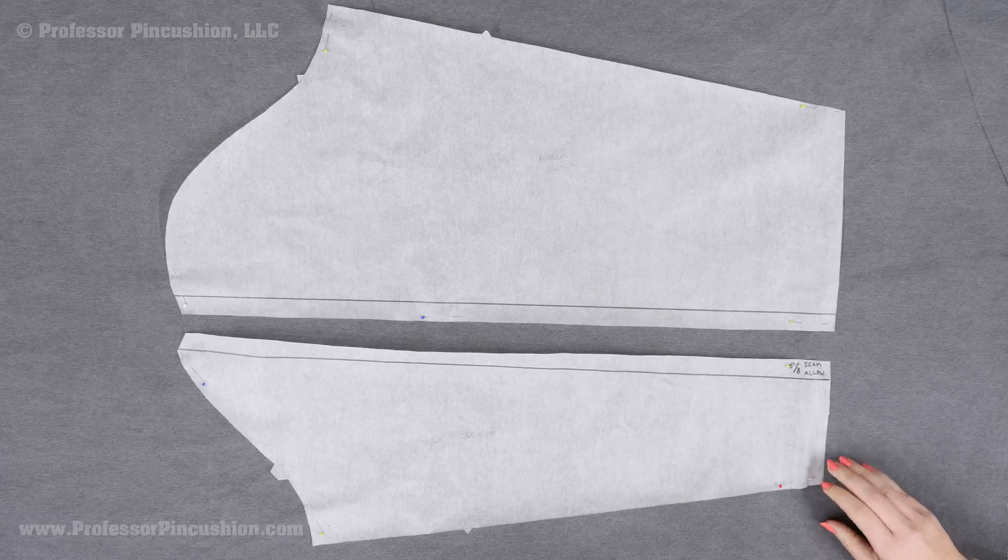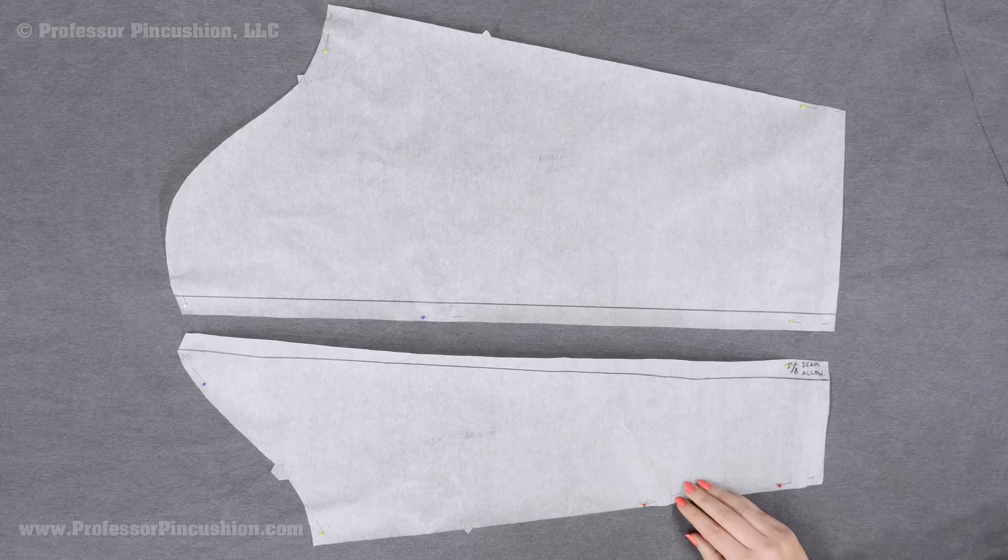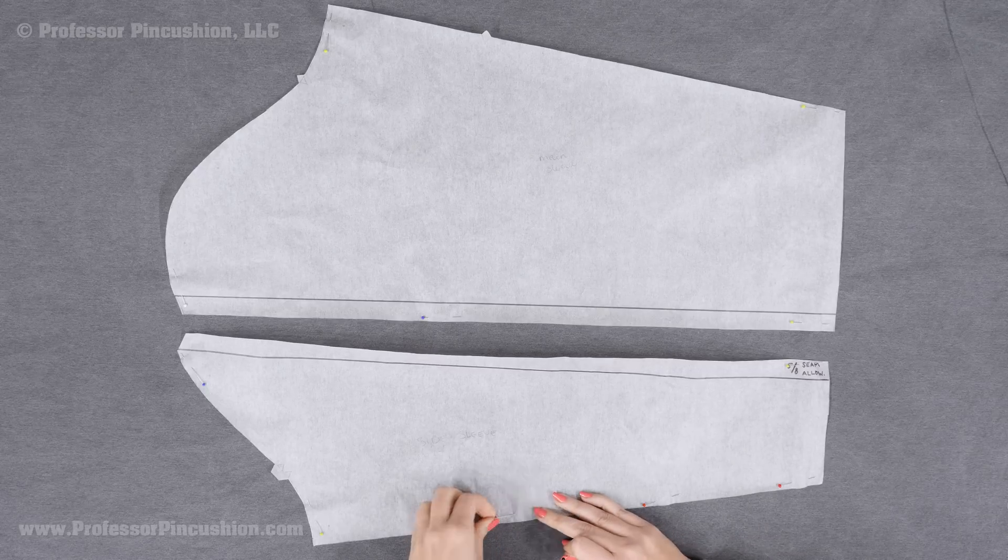From my new patterns, I'll cut out my sleeves for my fabric. You'll still need two opposite sleeves so cut your pieces with your fabric folded just as you would with a normal sleeve pattern.